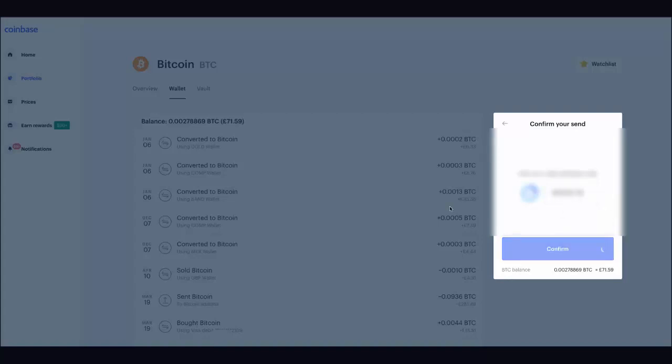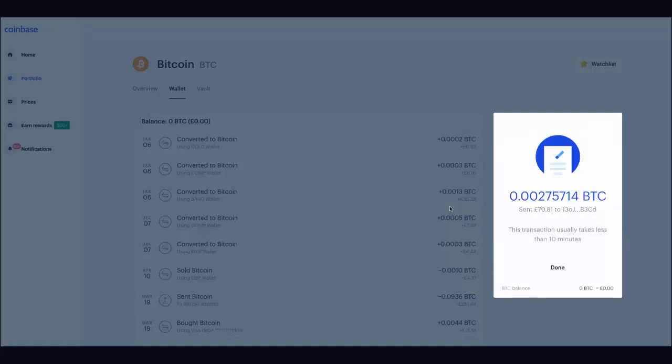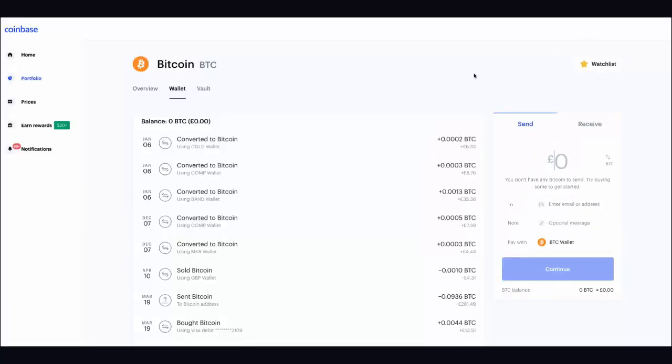So this is going to send over, and when it does, you'll get a confirmation from Coinbase that it's been sent, and you'll get one from Binance saying the deposit has been accepted. Once that goes in, you'll see straight away what happens. Once you press a quick refresh, you'll start seeing all kinds of other bits and pieces, and this is where you'll start to panic if you're new. If you're new, you've got to bear with it.